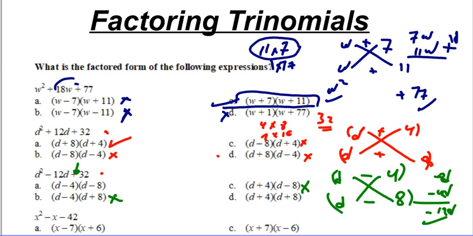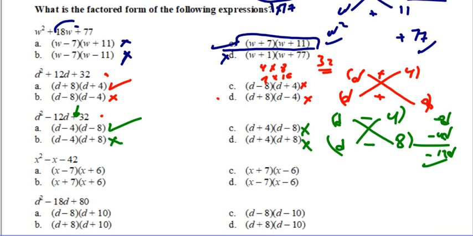Because this is negative multiply positive equal negative, so this is positive. This is not correct, and this is also not correct. Now the same sign, positive multiply positive. 4 multiply 32, this is correct. But 4D plus 8D equal positive 12D, and this is not positive 12D, this is negative 12D. So this is also not correct. The correct answer must be A. Now the next question.